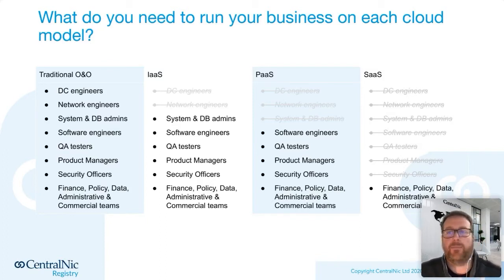You'll be running your own database, which means you'll need database administrators and engineers who can handle that as well. You'll be doing your software development, which means you need quality assurance processes. You'll need product management. You obviously need security because you'll have full responsibility for every element of the stack, right down from the network cables all the way up. And obviously, as any business, you'll also need your finance, your policy, your administrative and commercial teams, and your data teams as well.